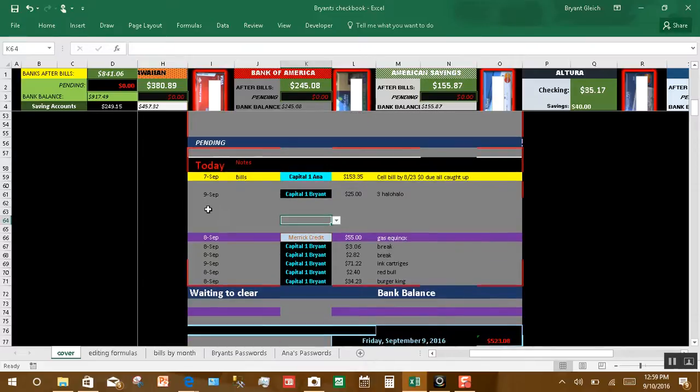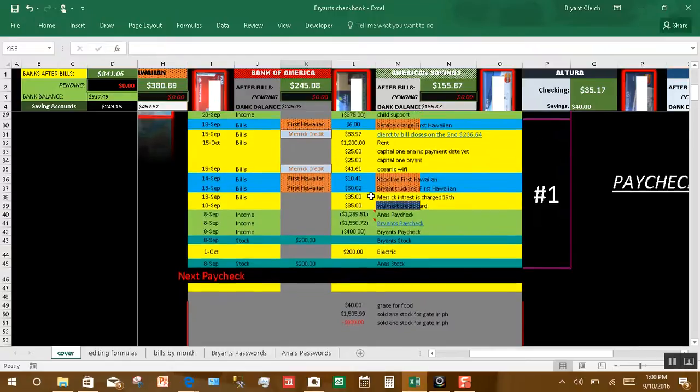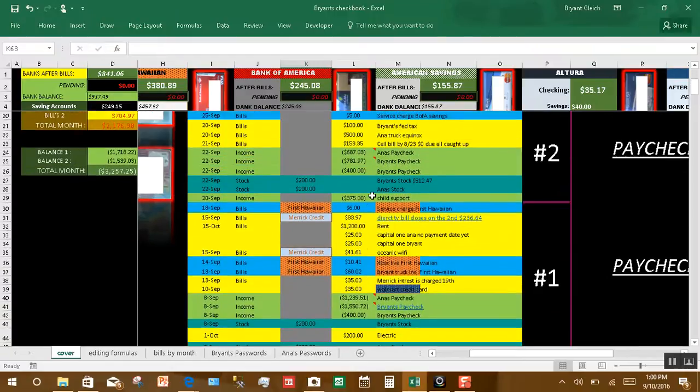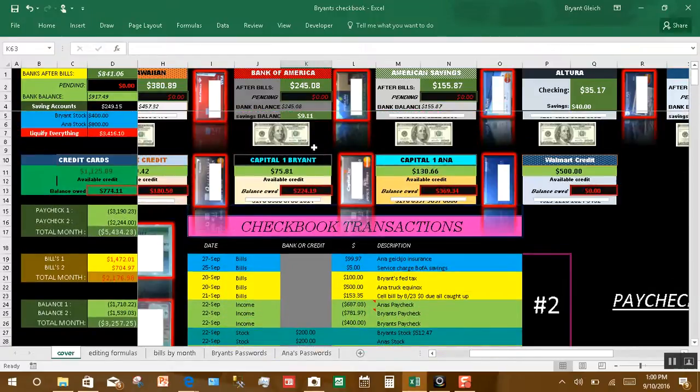If something were to happen today, say I'm going to the store today, I'm going to put 97. Then I'm going to move over to this column. I don't really utilize this column too much, but this column is where I'm going to note what account I use. So I can quickly see, again, this is before I'm in the store. Maybe I'm in the store getting ready to purchase something, and I want to know what I have available.